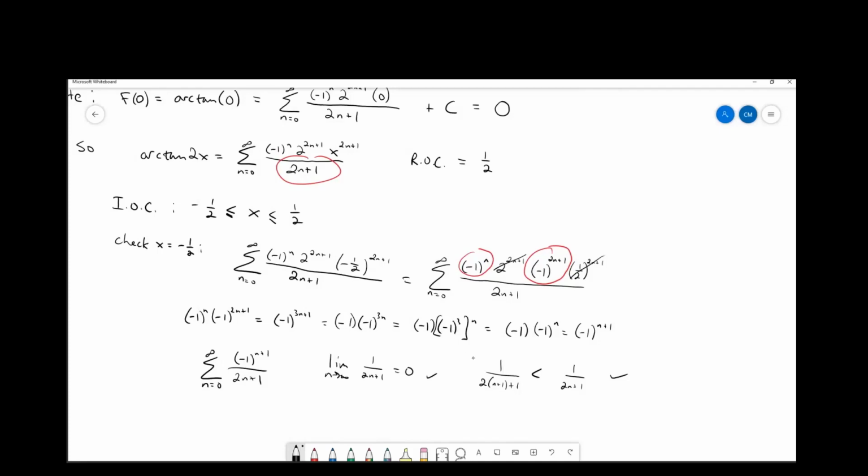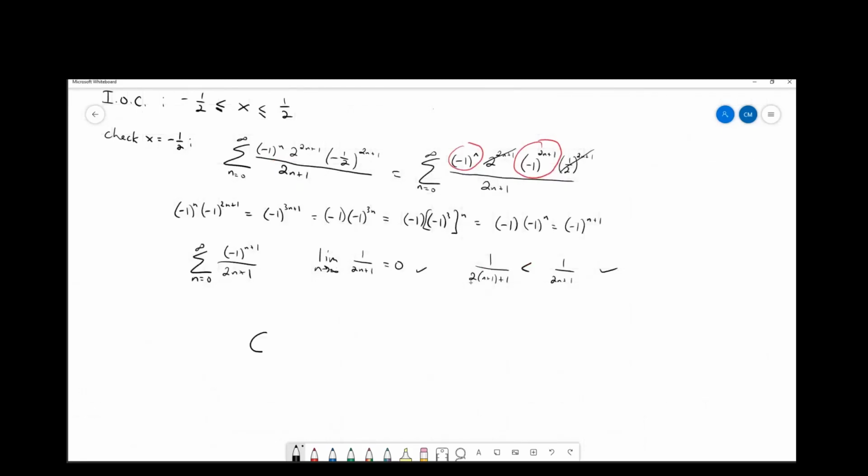If the center was 2, yeah, that's right. If the center was 2, then you would want to find f of 2, and then that would make the whole power series become 0, right? And then whatever f of 2 is in the actual function, when you plug 2 in there, that would be what C is. In fact, if you want to just say that, the C is always going to be f of the center of the power series, or actually really f of the center of the function itself. Because what we're trying to do is find a power series expansion for a particular function. And if you plug the center into the actual function, then that will be exactly what C is. Okay? And that's always going to be the case.